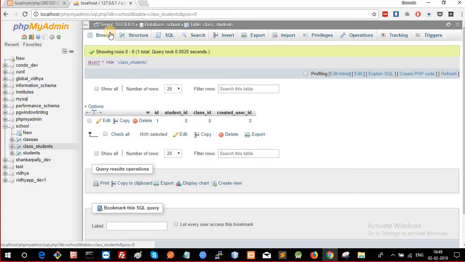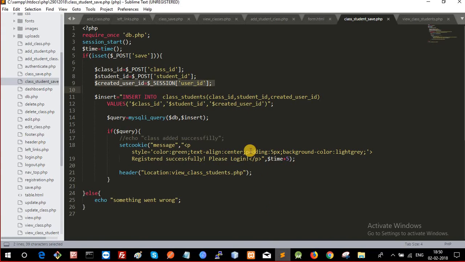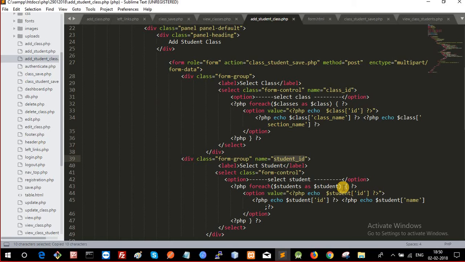So here we can see, class ID added and created user ID as 21 and student ID not added.